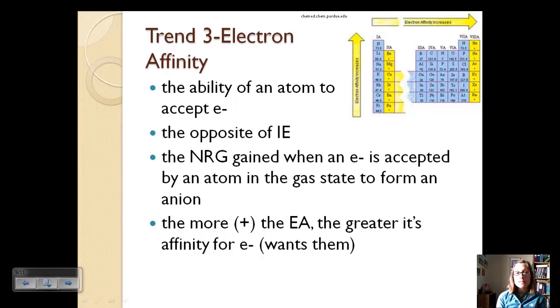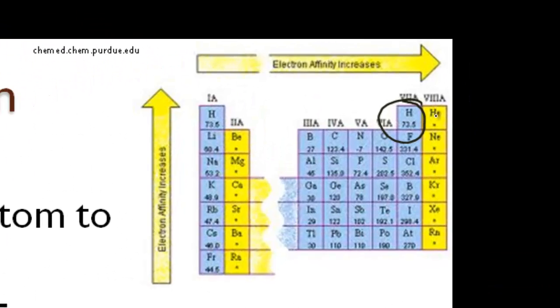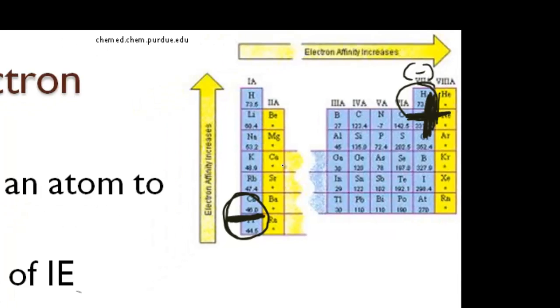So the more positive the electron affinity, the greater its affinity for electrons, or the more it wants them. So remember, our nonmetals up here want to be negative ions. They really want electrons. And so when they gain one, that is a positive thing. So they are hugely positive. Okay, well, metals are going to be the exact opposite. Cesium and francium and all those down here want to give up their electrons. So if they have to take one on, that's really a negative thing. So very big but very negative. Up here in the nonmetals, very large but very positive. So we would say it increases as we go up and across.